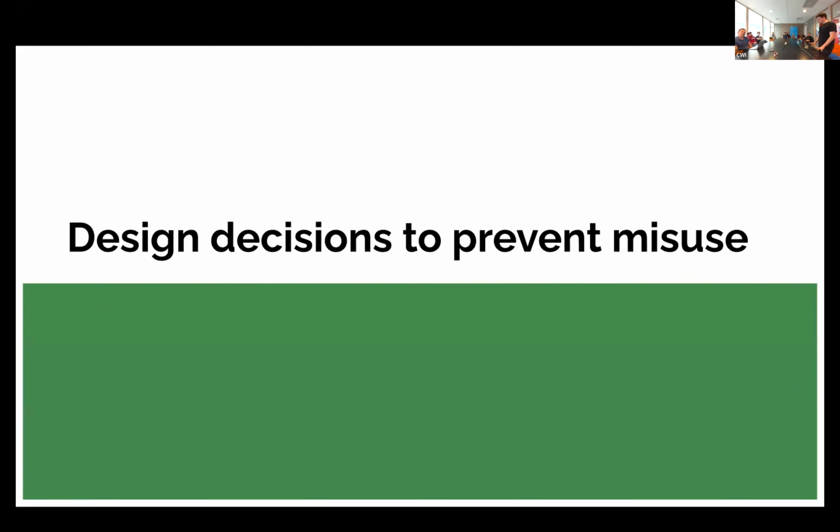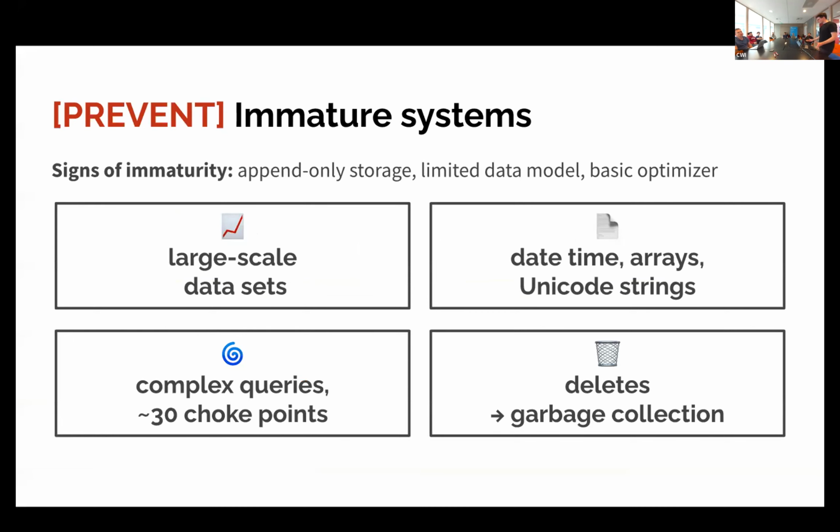Okay, so why is this benchmark so complicated, and what decisions did we make to prevent misuse? One thing that we noticed is that people prefer to use benchmarks as a sign of maturity and say, my system can do the LDBC SNB benchmarks, so it is a mature, scalable, industry-grade system. But of course, we are happy if this is indeed the case, but we want to prevent people from having immature systems marketed as mature systems with LDBC.